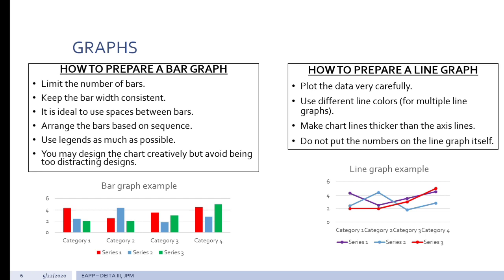Now, how do we read a line graph? Simple. Like most of the charts, you read the title, caption, and source note. What is it about? Be sure to determine the purpose of that particular graph. Is it about change or trend? Read the axis, the horizontal axis and the vertical axis, so that you'll have a clear idea as to what is being compared to what and up to, let's say, what time it was being compared.